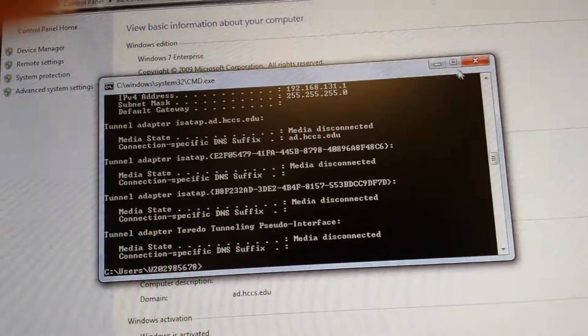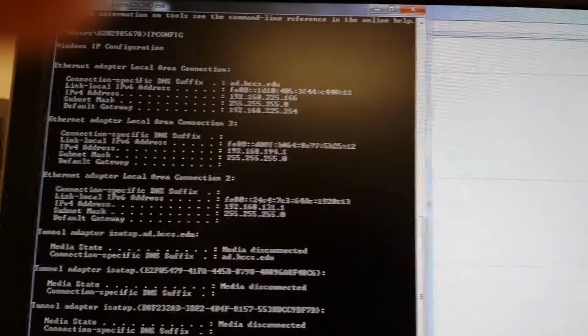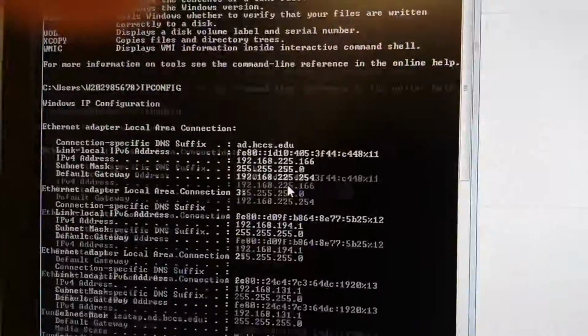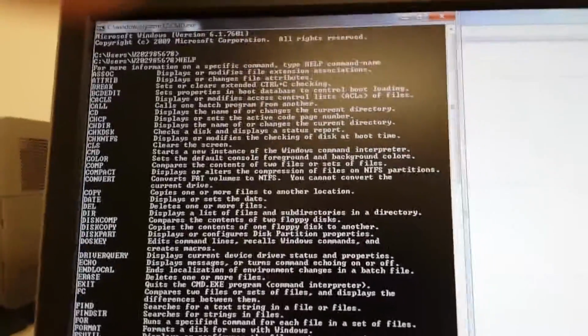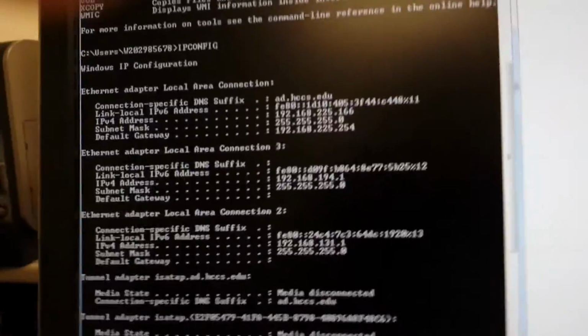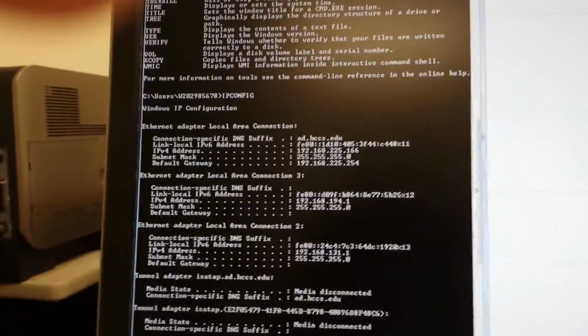That's the physical adapter. When you have adapter number 2 and number 3, those are virtual adapters. In other words, those are virtual machines that you'll open up. Every time you open up a virtual machine, can you go out on the internet on your virtual machine? The answer is yes. If you haven't tried it, try it. That's where your virtual adapter comes into play.